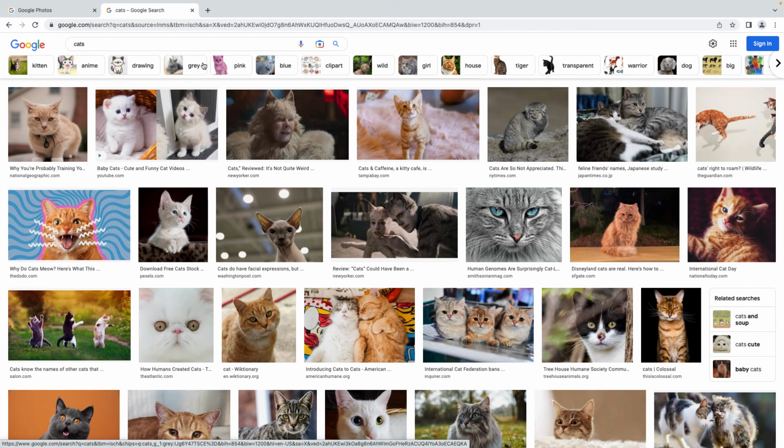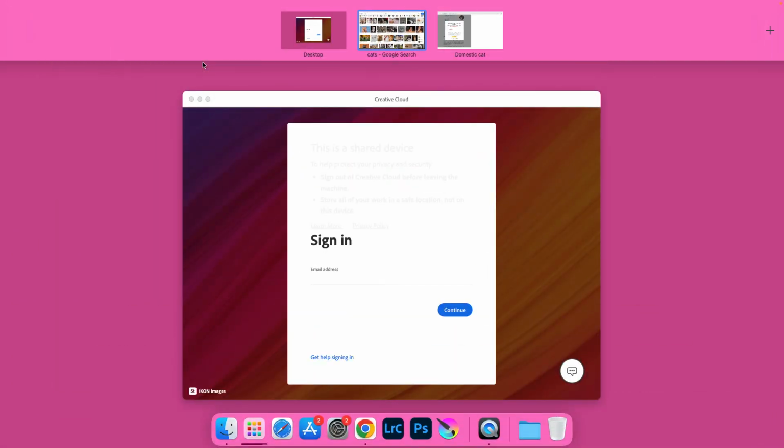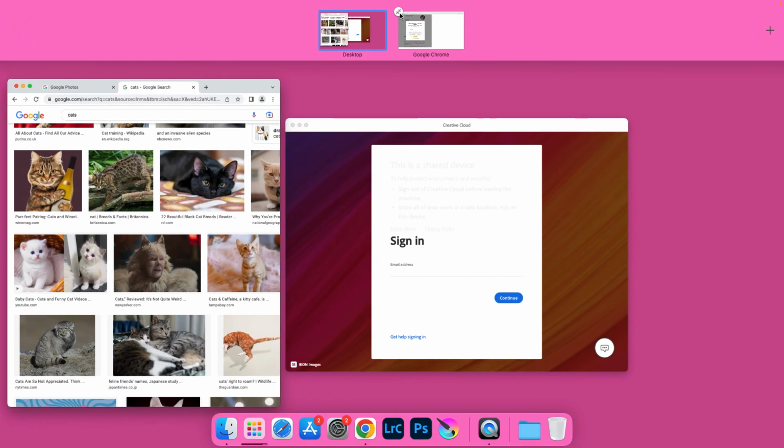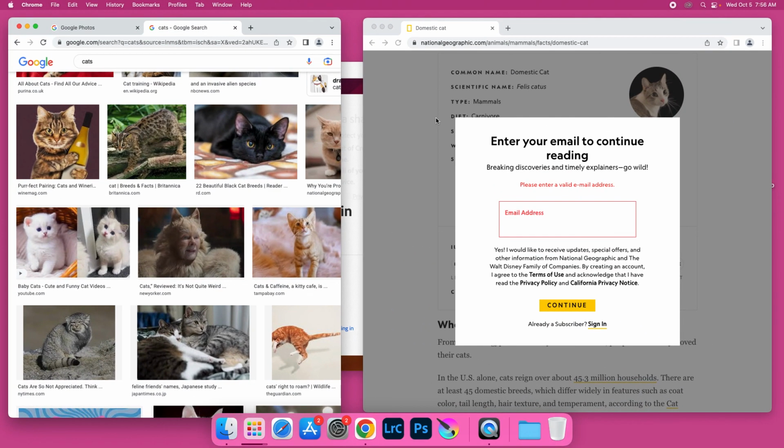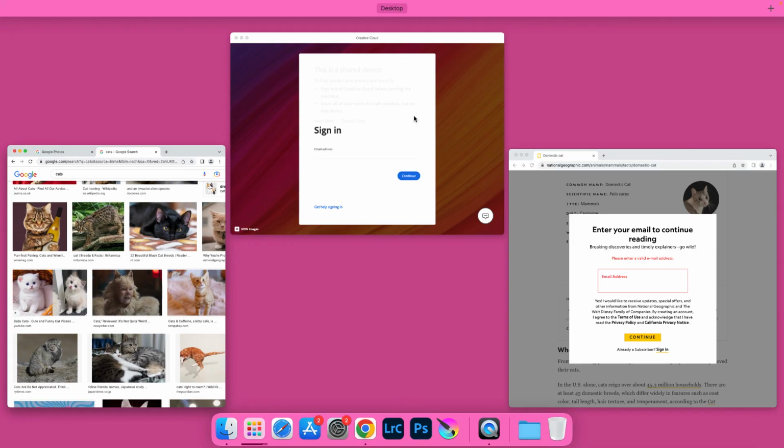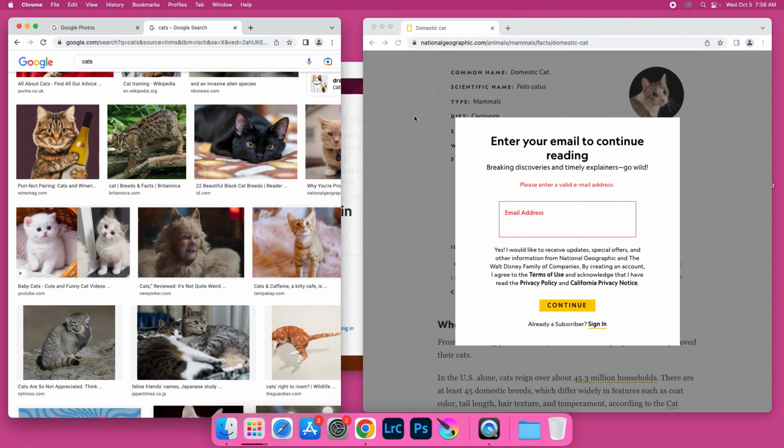If you look at your keyboard and press F3, it's the top row, you get this interesting thing where it displays everything that you have open. In this case, I've got this full screen mode thing open. I've got this one too, and I can undo that, and then I can look at my desktop. That F3 is letting you see everything displayed in case you've made a mess of your whole screen.